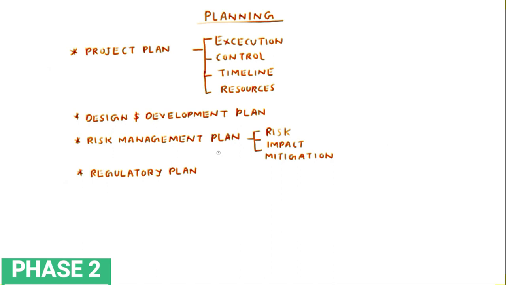The next is the quality plan. The quality plan specifies the quality standards and practices to be followed. Also, it includes the specifications and sequence of activities related to the product or the project to achieve quality objectives of the product.